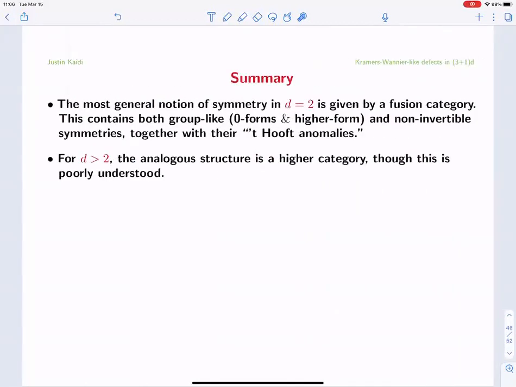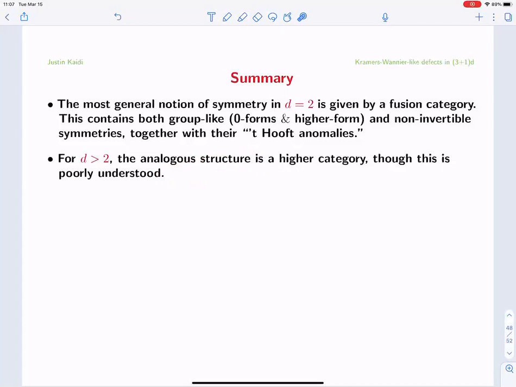Now, in higher dimensions, the analogous structure would be that of a higher category. Unfortunately, higher categories are fairly poorly understood. For example, to the best of my knowledge, the full set of pentagon-like identities has not been written down in a closed form. I think there's some recursive form, but it's not super useful to physicists. I also don't think there's any real notion of unitary structure in a higher category yet. Suffice it to say that the rules of the game here are very murky. But as I warned you, I didn't bother discussing the full categorical structure at all today.